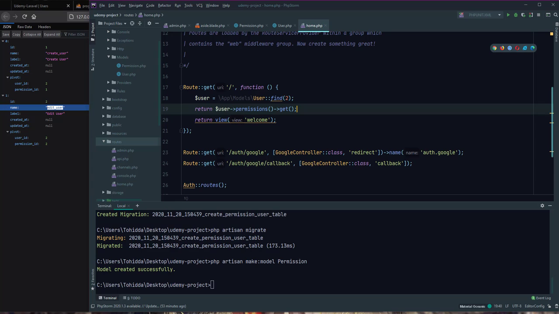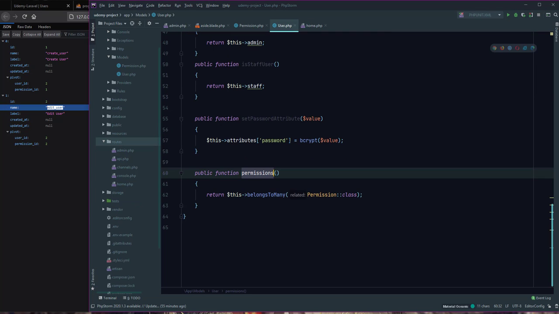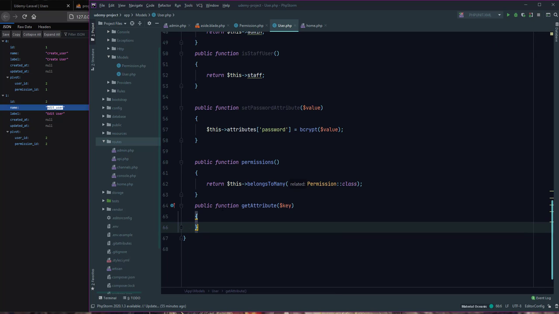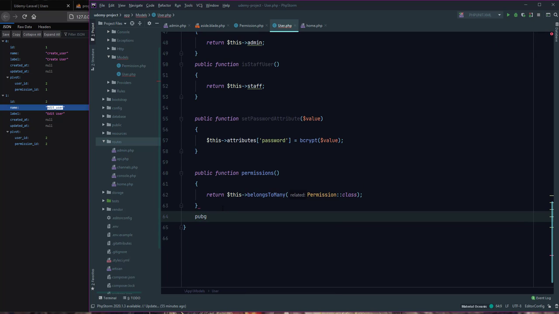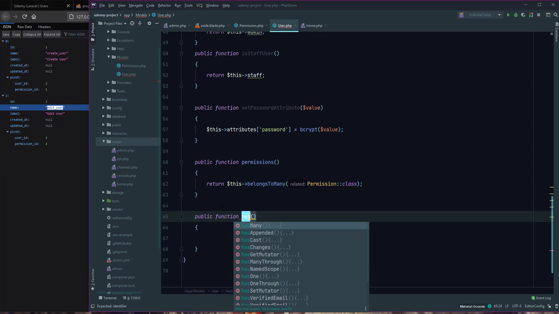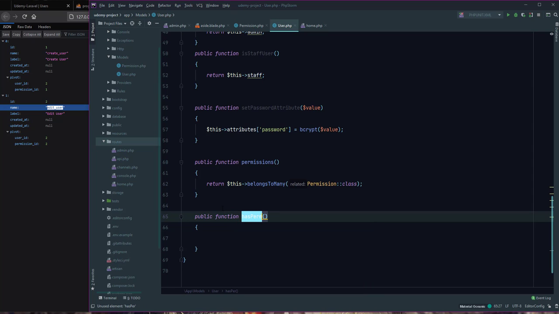Okay, in the user model I define a new method with public function, named hasPermission, and get $permission for checking this permission.